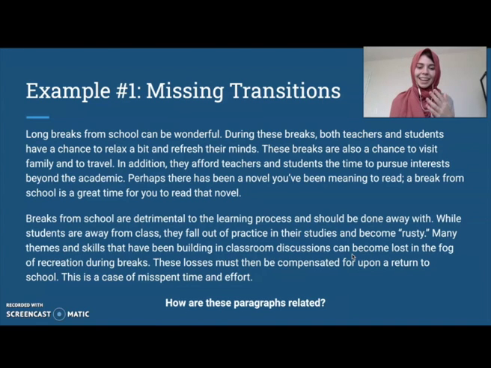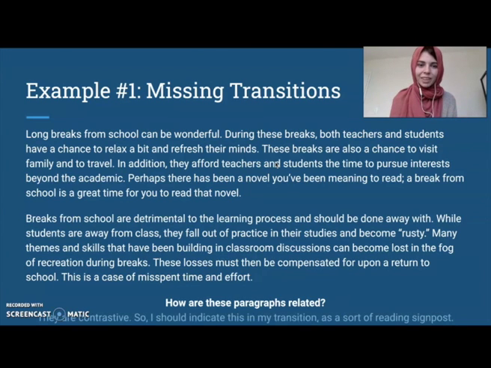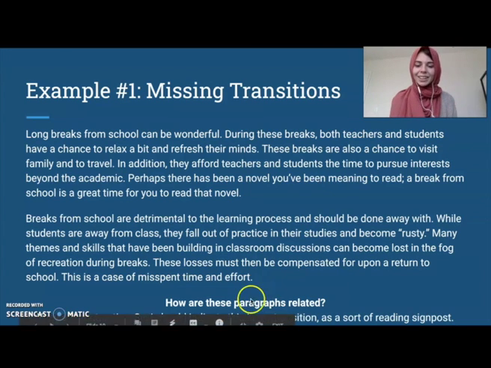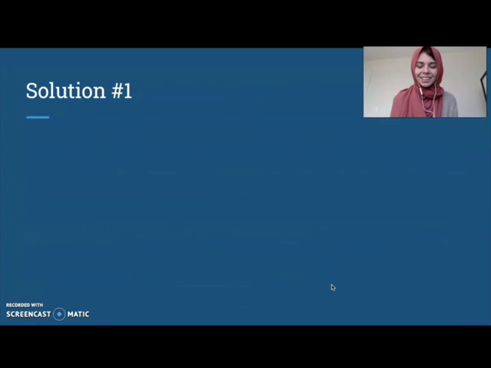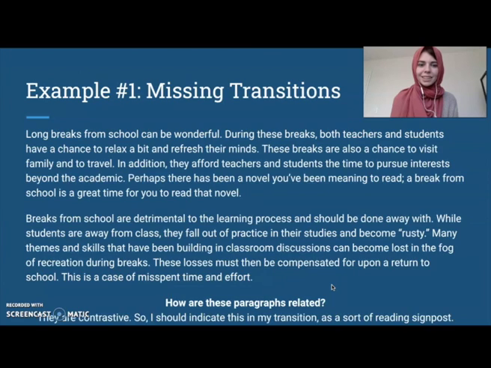So currently right now, it can be very difficult for a reader to know exactly what you are trying to argue here because your paragraphs are totally different. So really this is a great place for a transition in between these two paragraphs, so that way we can have a good flow and it doesn't seem very choppy with a lot of different ideas. Okay? So they're contrastive, or the ideas are opposite of each other. So what we should do is go ahead and include a transition, kind of like a reading signpost, like we were saying. Okay? So if we think about our solution, we can actually go back.